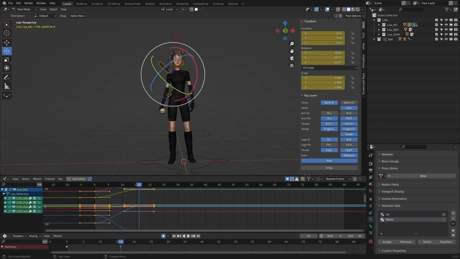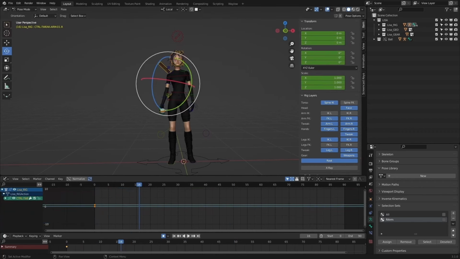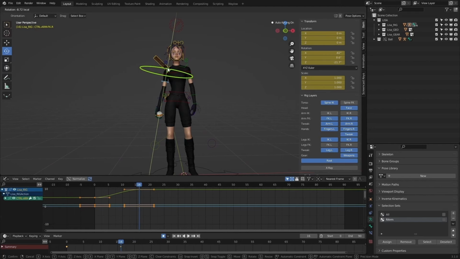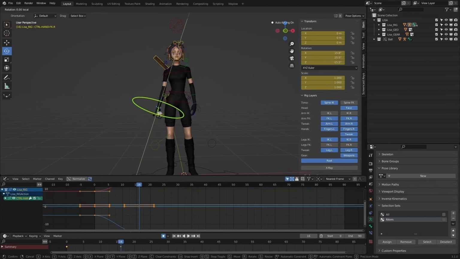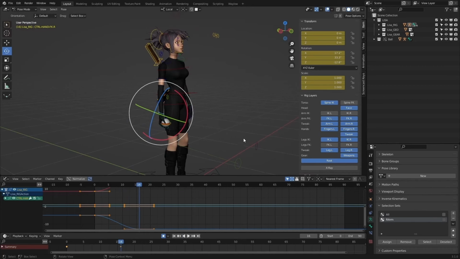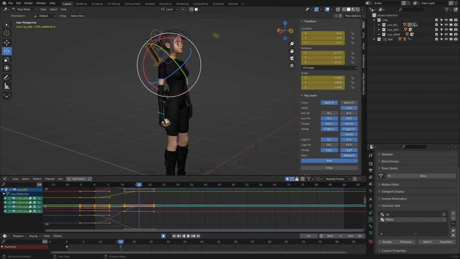And on this throw of the ball here, I think, starting this, I am actually working with all the poses of this throw all on the same frames, which is one of the reasons why I have this selection set, so I can select everything and drop a keyframe down. Eventually I'll start offsetting things in here.